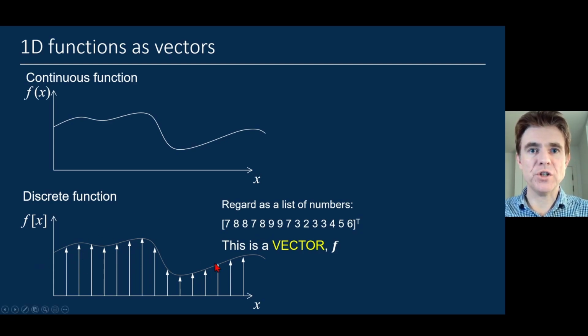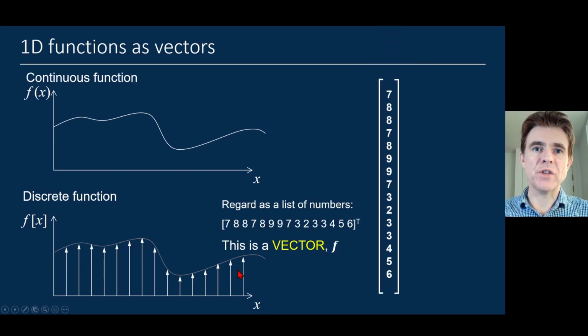So here I've just got a sequence of numbers crudely represented. I've put it in a row, and that's why I've got a transpose here to show that normally it would be a column of numbers, a vector. And so just showing that that function could be represented as this list of numbers. And we could often see this kind of notation here.